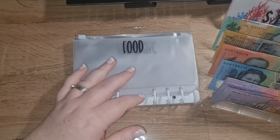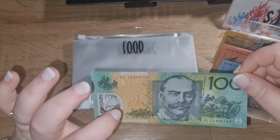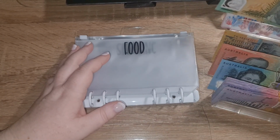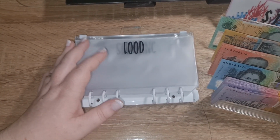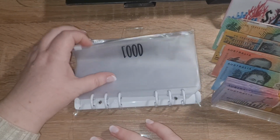Okay, what I'm going to do is stuff this, but then before we actually go, I'm probably going to swap this out for $50, only because it's really hard to get $100 in my town, and I don't like spending them. So I try and keep them if I can.